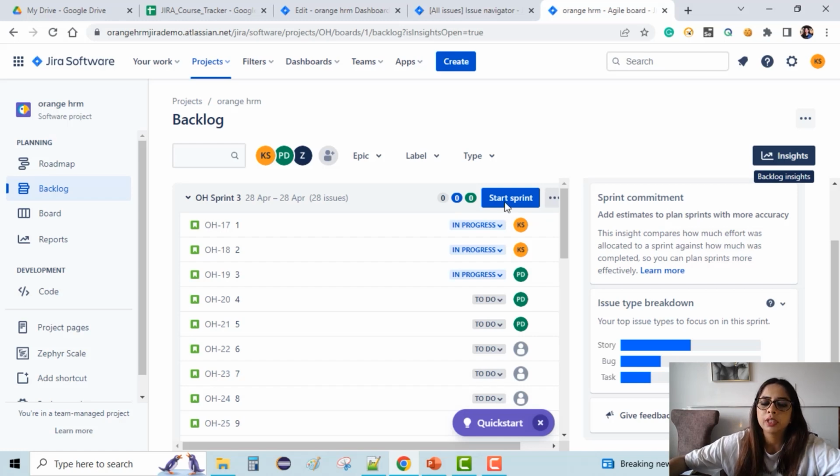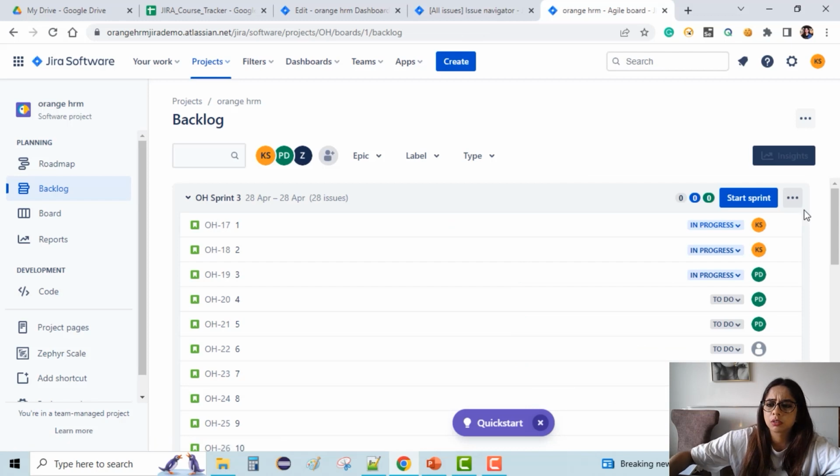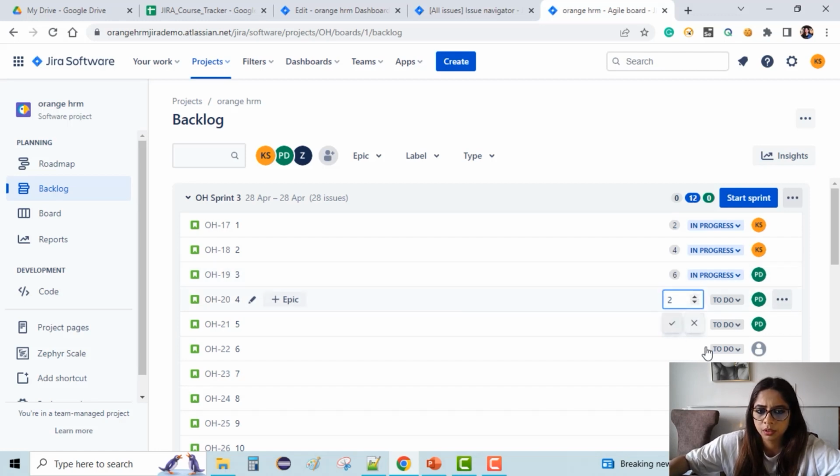Now we can start the sprint, but let's assign story pointers so that we can have a good sprint burn down chart representation. So let's do that. I'll just cross this and keep adding story pointers from here. Let's assign some numbers. I'll give random ones right now because we have to focus on the dashboard part. I'm giving even numbers this time again, to all the stories I have in this sprint.